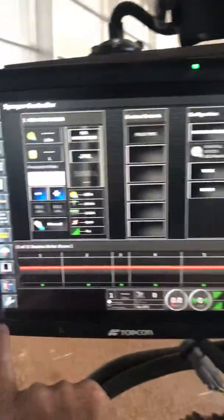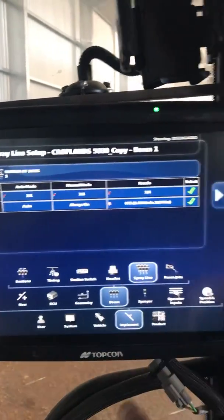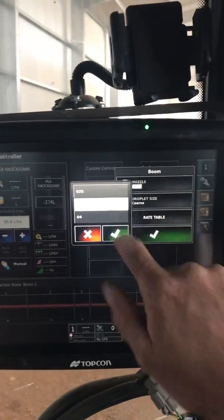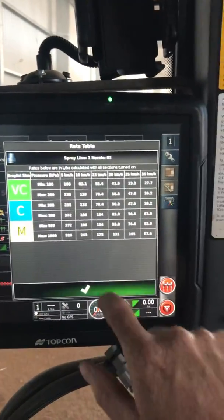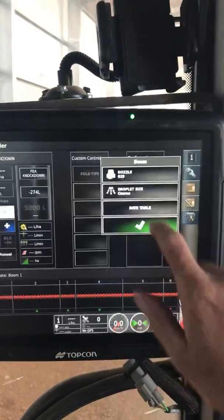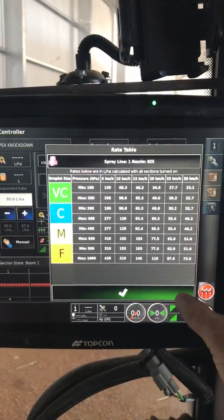If we don't have multiple lines and go back to a single spray line, in here we can choose — today I've got an 03 — and choose our coarse droplet size, and see what that's going to give me. So you can quickly choose the spray nozzles you want to suit the job and see all the right information you need. That's another handy Topcon tip from Wahl to stop you spraying out your neighbour's grape vines.